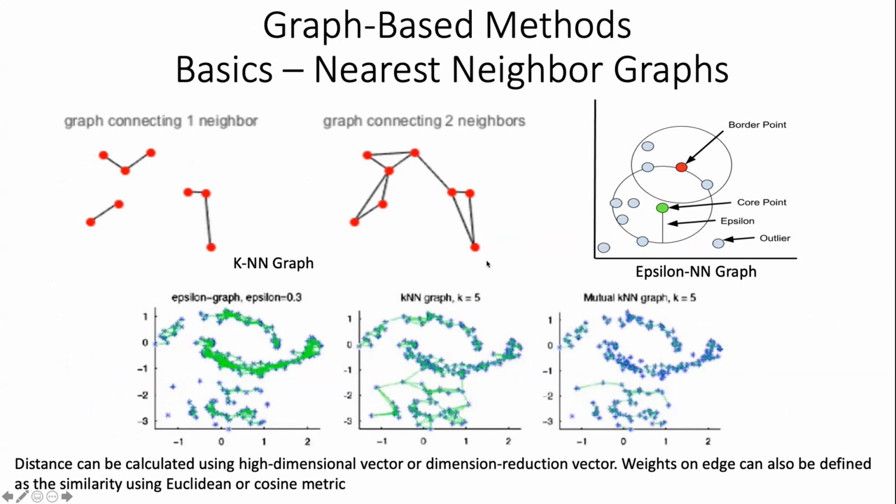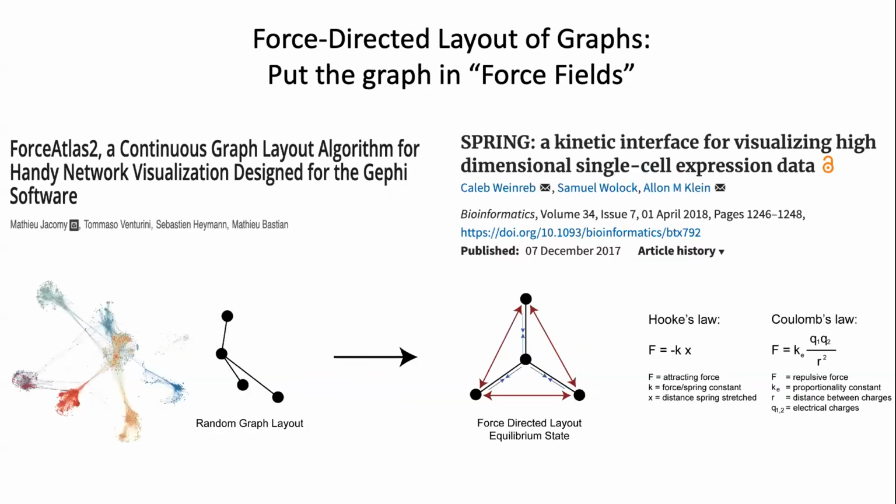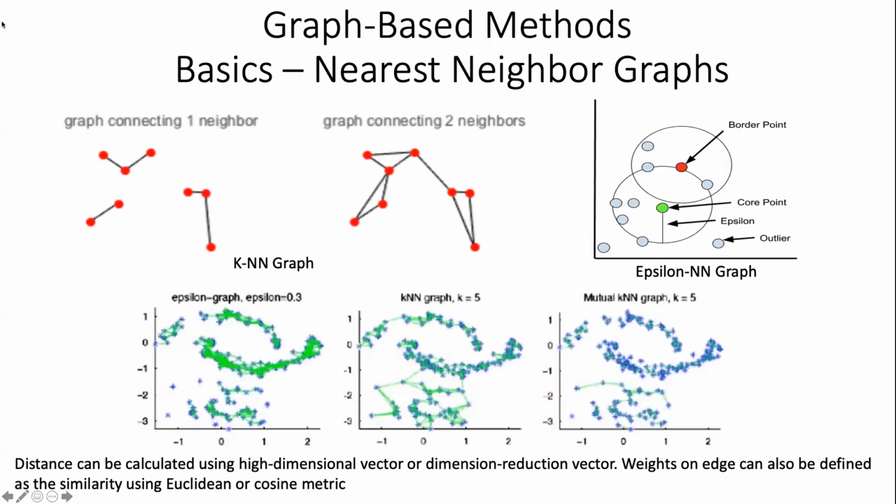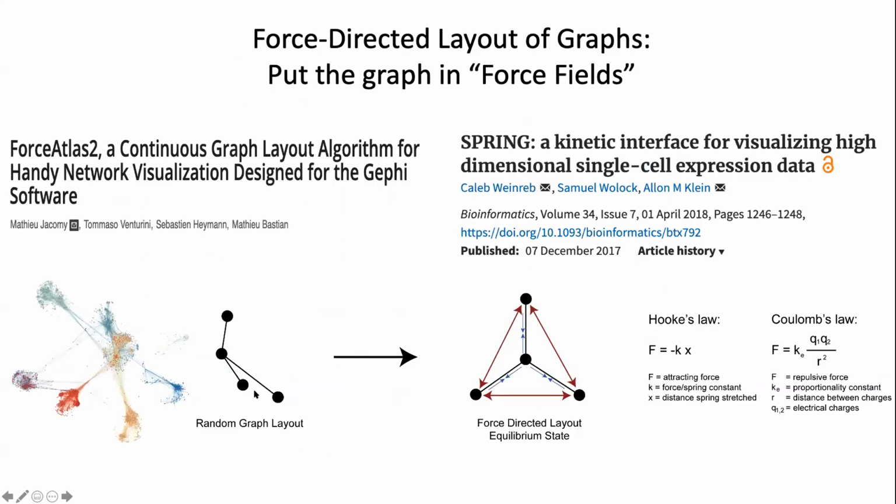So there's another direction of dimensionality reduction, where we just have a graph. We show the nodes and the connections, and how can we visualize that graph? This is another natural, clever way to visualize the data, something called a force directed layout of the graph. What they do is, based on the graph, define something like a physical model. They define some forces, like attraction force and repulsion force, and the system takes the balance.